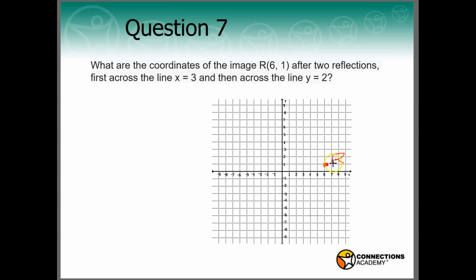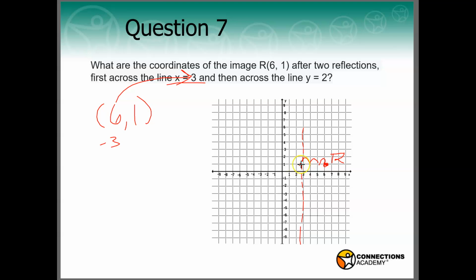Let's first do the first reflection, which we know that if our R was at 6 and 1, and we wanted to go ahead and reflect it across the line of x equals 3. Remember what I said before is that we want to look at the x equals 3 as a midpoint, and our starting point would then be 6. So how do I get from 6 to 3? Well, I go down 3. To get from 6 to 3, I subtract 3, and I'm going to draw that out here. And if I subtracted 3, that's my point of reflection.